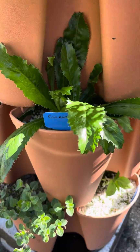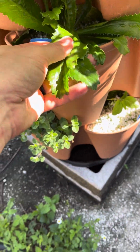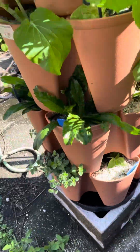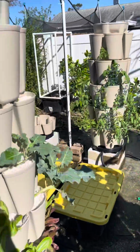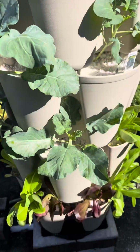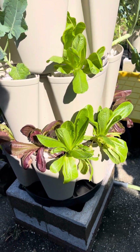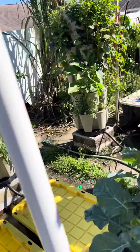But this is the culantro. Oh my goodness, these leaves are crazy. Everything I've planted has just gone to town. The peppers, and yeah, this was only what, 2 weeks ago that I got that tower started. I've got these 2 towers up now. All the lettuces, I know I showed another video where the lettuces were all wilted. They're awesome now. They're looking great.